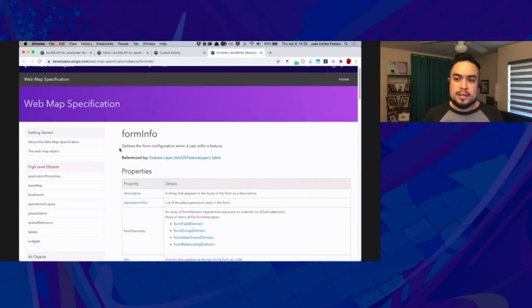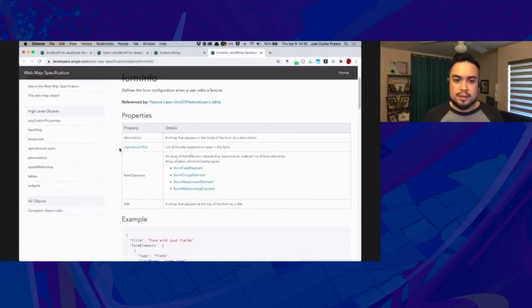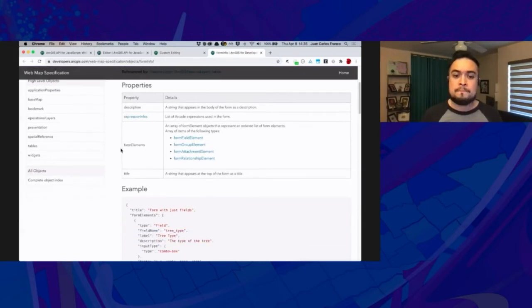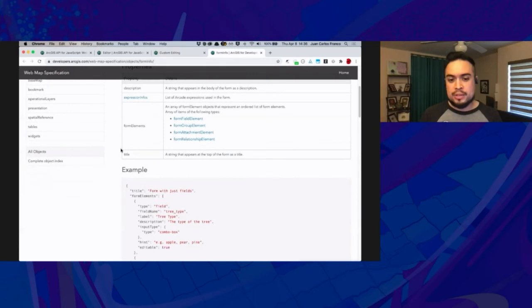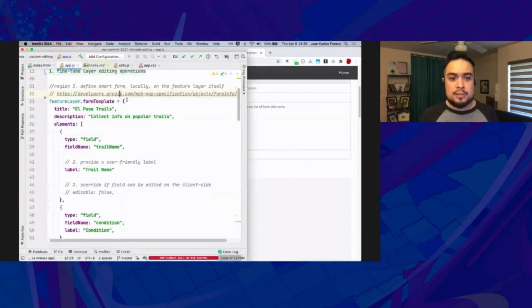You can browse the spec if you want to get more information behind what each of these properties allows you to do. It also gives me a better idea of what I can customize on my side. So let's see how that ties into the form.